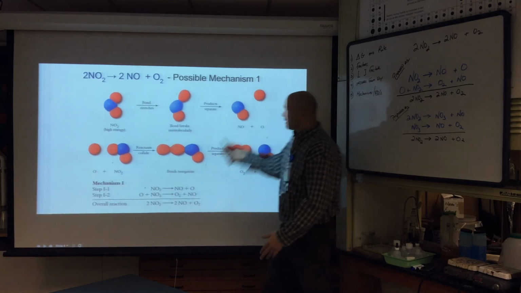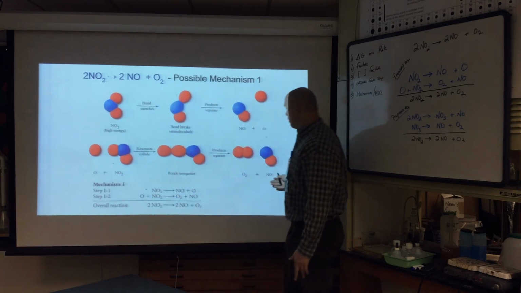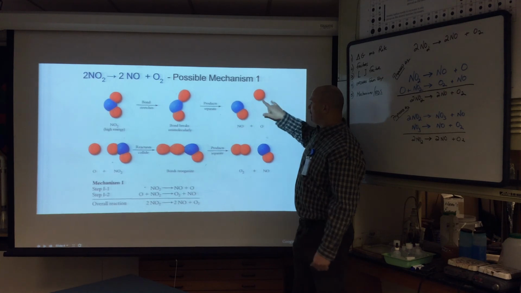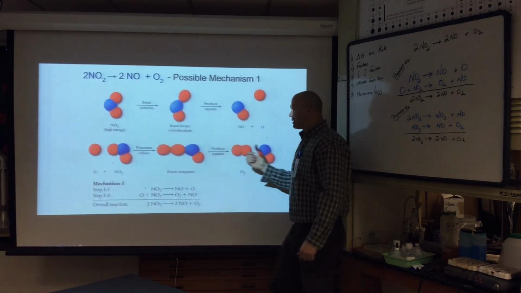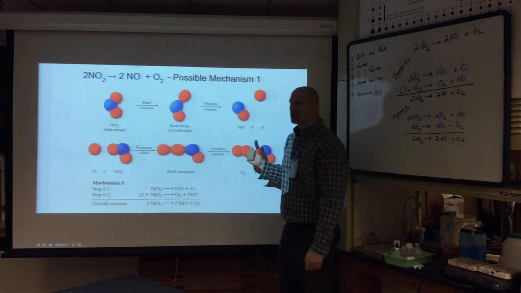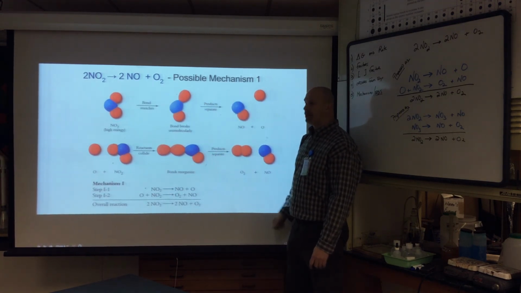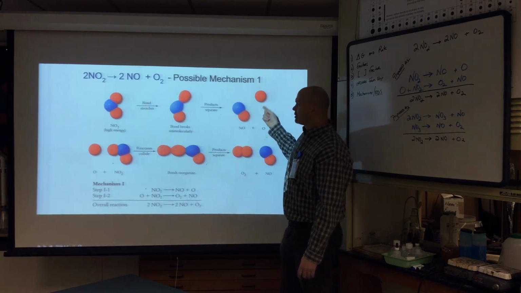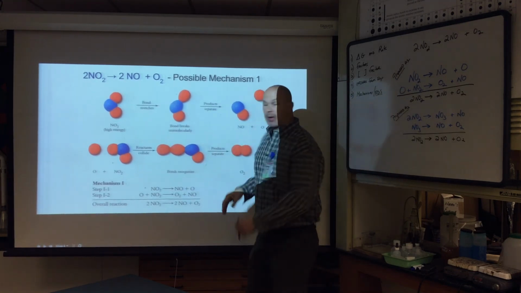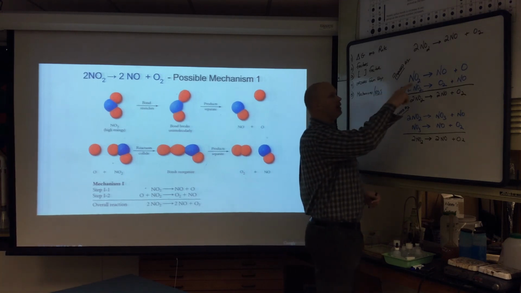So once it hits the NO2, okay, boom, this goes. Now think with me for a second. This is waiting for this to be produced. This goes fast because O is very highly reactive. So where's my slowest step? First one. So my rate law depends on the first step. So if this is the correct mechanism, okay, my rate law would be what?